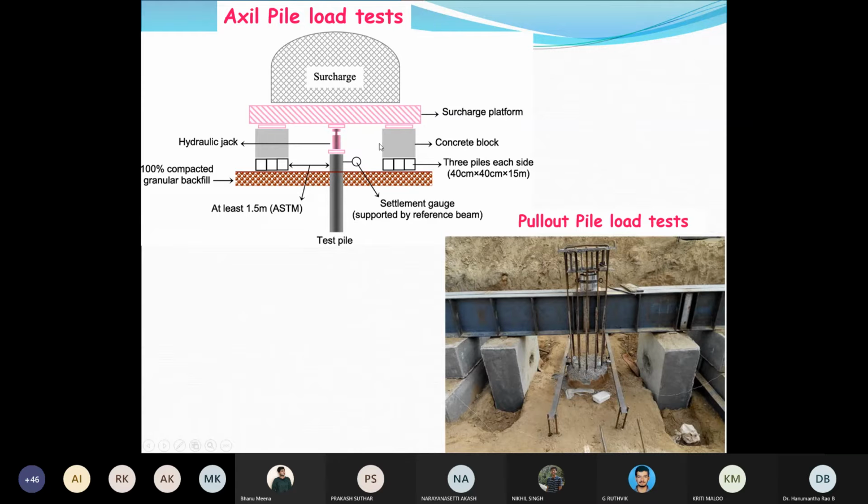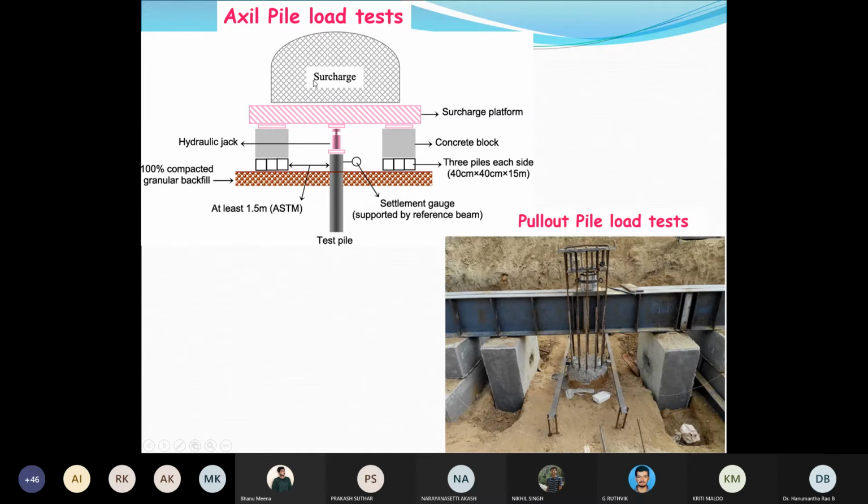In case of the hydraulic, they use oil as a compressing fluid agent that compresses literally to apply the compressive load, but inside some box. So they use the hydraulic jack. This hydraulic jack pushes the pile into the ground against the surcharge load. Now, how does it push? That is a very simple reason.